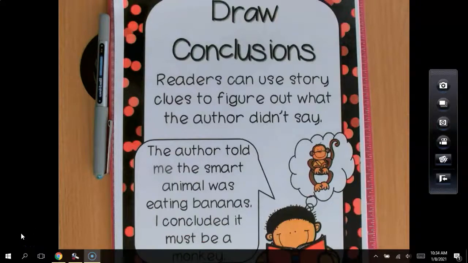Hi, boys and girls. Today we are learning a new target skill called drawing conclusions for our new story, Prudy's Problem and How She Solved It. Before we begin our lesson, I need you to go get your reading textbooks and turn to page 270, 271. You will also need a scrap piece of paper and a pencil. So go ahead and get all of those items.